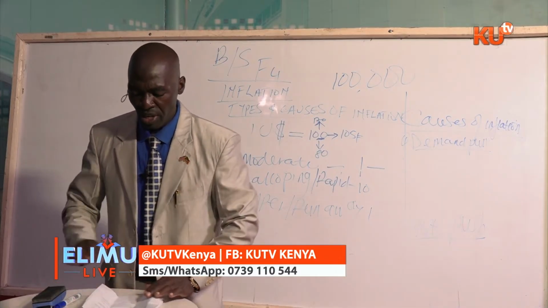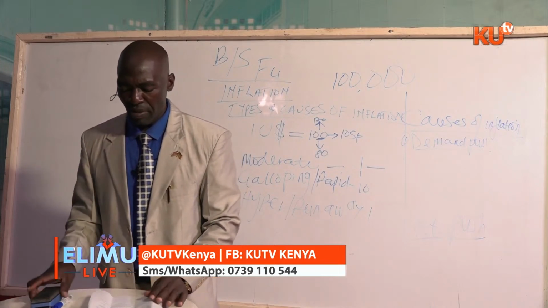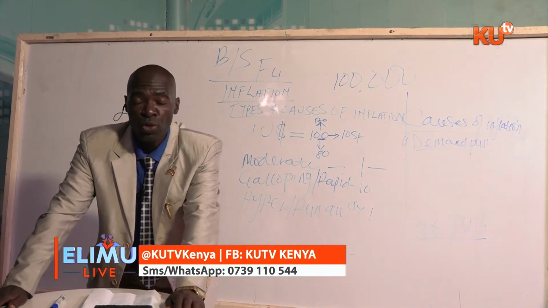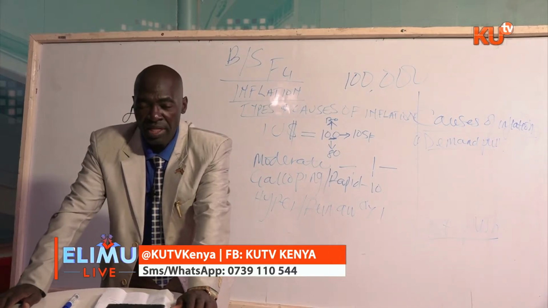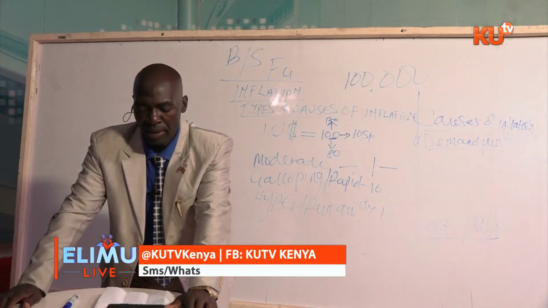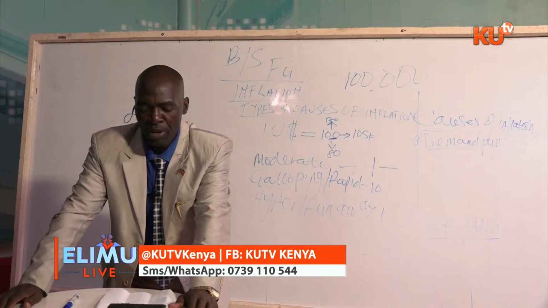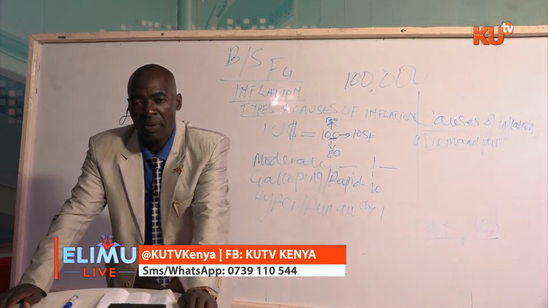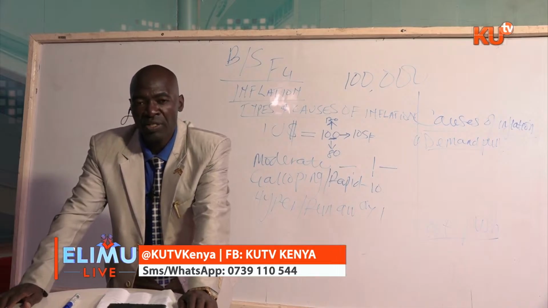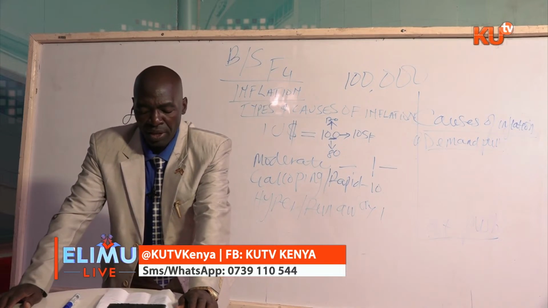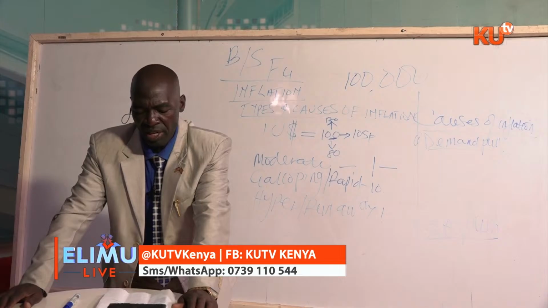demand pull inflation. One, we have got increase in government expenditure, whereby if government spending on services rendered to the common mwananchi increases, then that will bring a great impact to the prices of goods. It's going to make money highly supplied, but its value will be low. The value of this particular currency will be low.